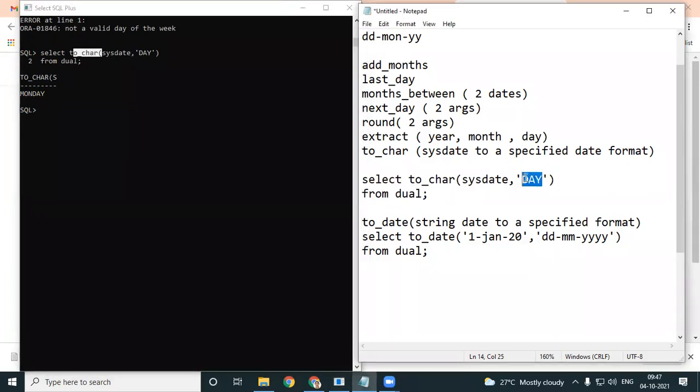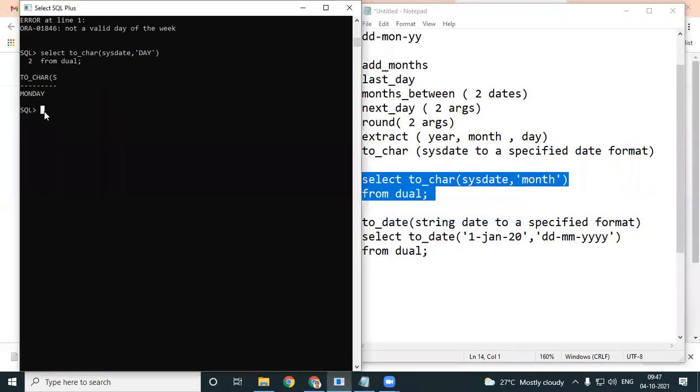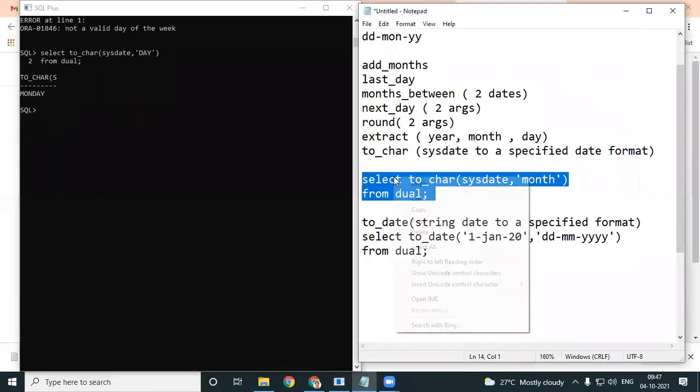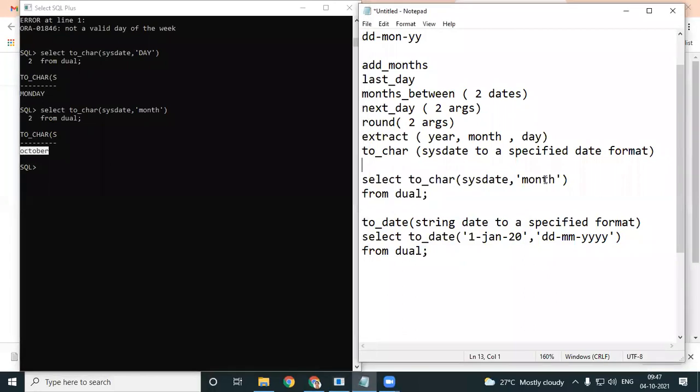The same way you can even write over here MONTH. Copy. It gives me October. Okay. The same way I can even give DD. DD means the day.